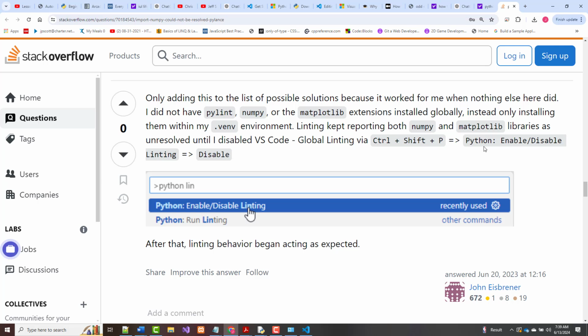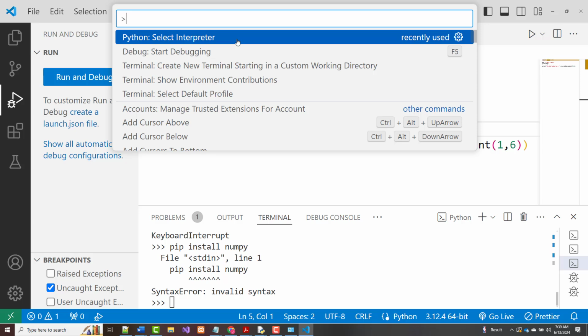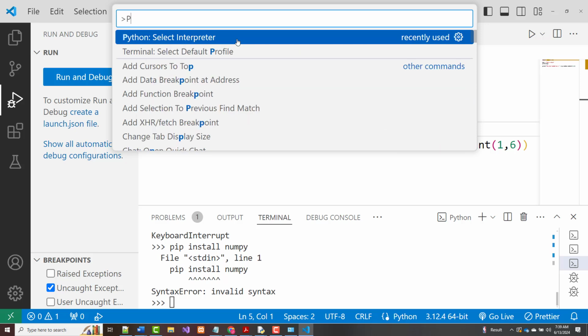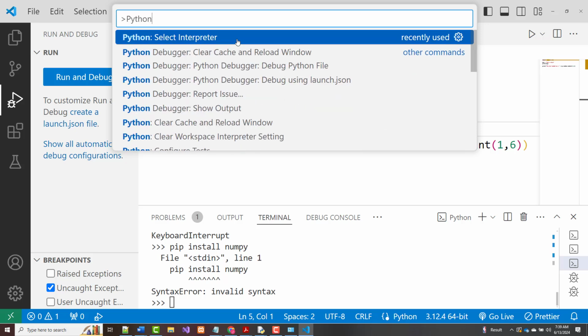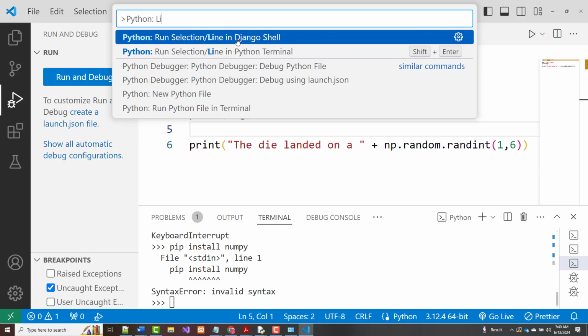Control-Shift-P Python: enable disable linting. It's not showing it here, so let's just try lint.